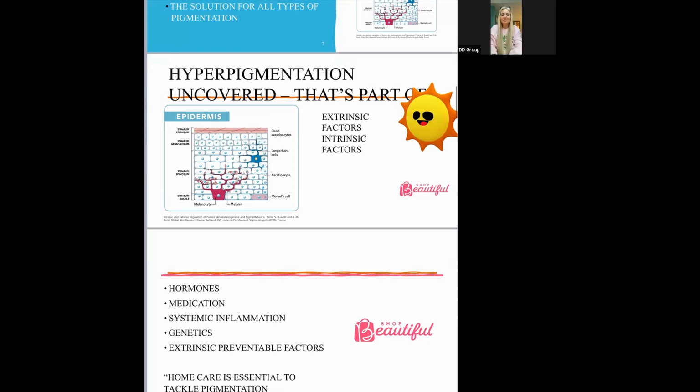So what happens with this melanocyte? It produces this melanin, this pigment, and that is what produces that colour to the area. So in relation to inflammation, think of that melanocyte that sits across the basal cell, and the basal cell is kind of disrupted by consistent pustules and papules and areas of inflammation around the cell itself. So that's why it starts to overproduce this pigmentation to really help protect. It kind of detects this danger to the area, so it will produce more pigmentation.